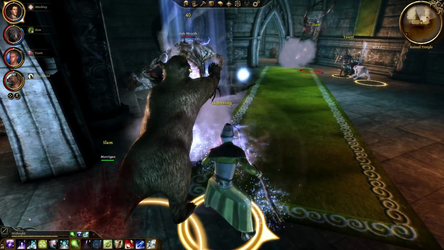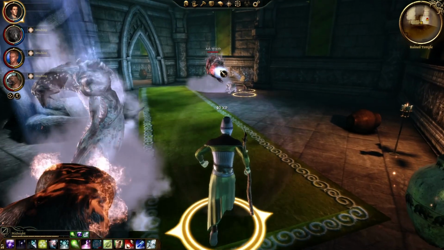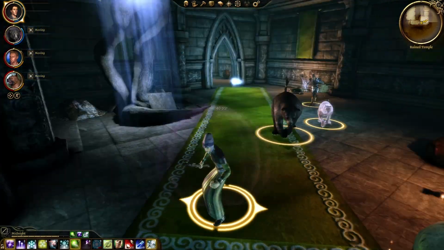The mage goes down. We then use a Winter's Grasp, followed by Arcane Bolt. We're going to then go over there. Use another lightning when it's up. Just keep attacking right there. It's gone.